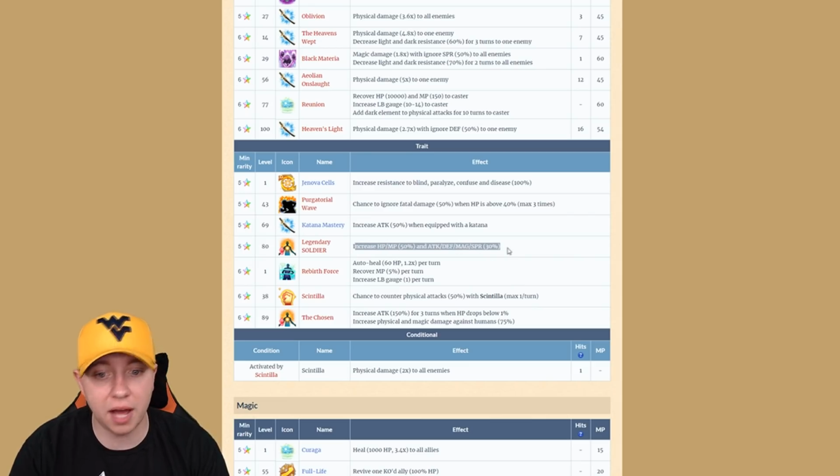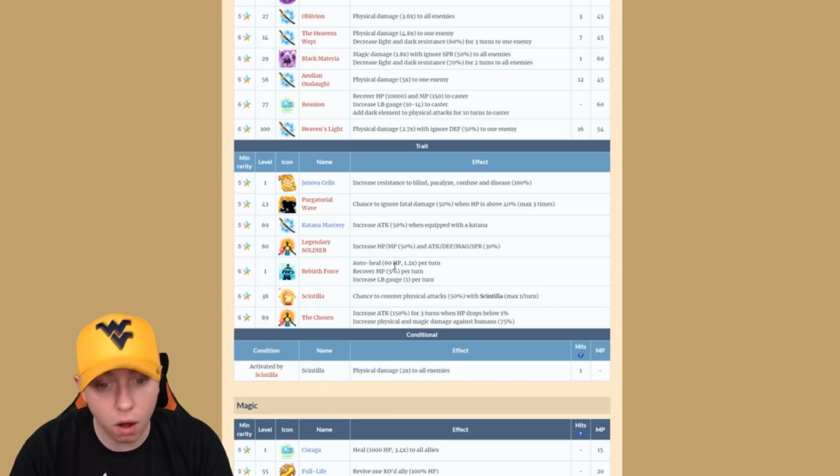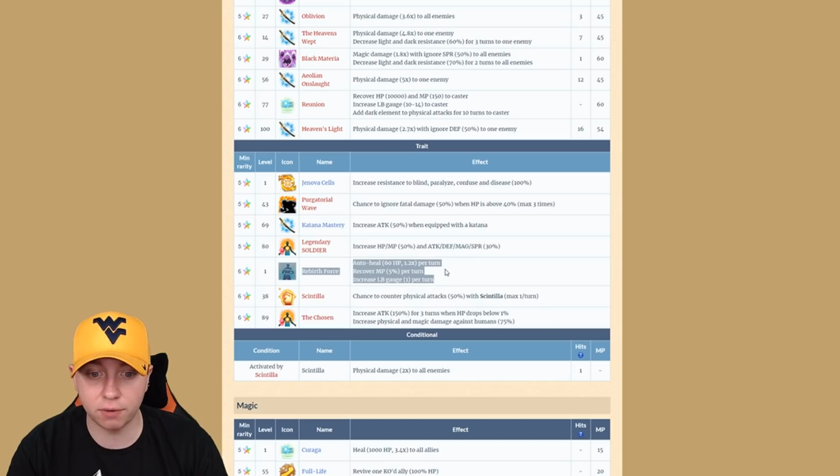Legendary Soldier gives him buffs up stats to all that, so that's going to make his stats even higher when you get him. Auto Heal: 60 HP, 1.2 times multiplier per turn, recover MP per turn, increase limit break 1 per turn. So that's a pretty good passive right there, too.